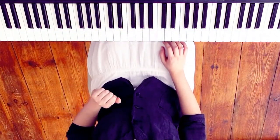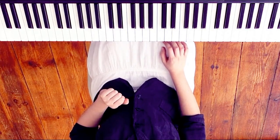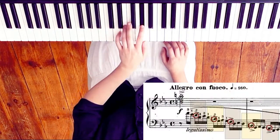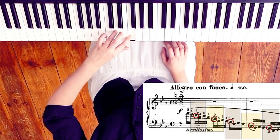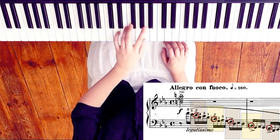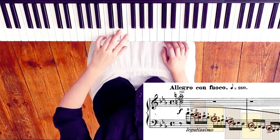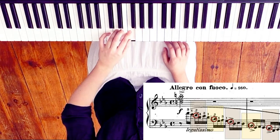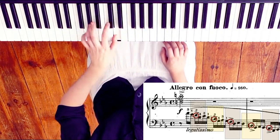Always remember, move your elbow with a big amplitude, no matter how small the interval is. So when we come back again to this revolutionary etude, and we need to move our elbow over here for this position. Even though there's like a third, I mean, it's not really a big shift. But instead of moving your elbow just a bit, make a full movement, don't be afraid.